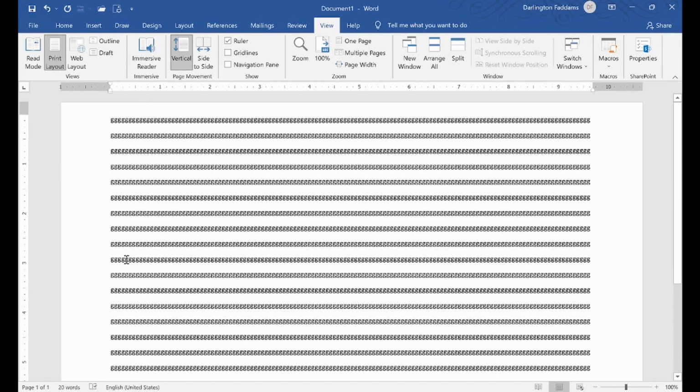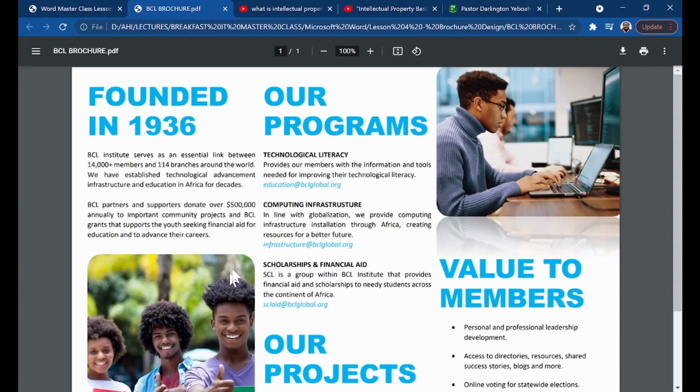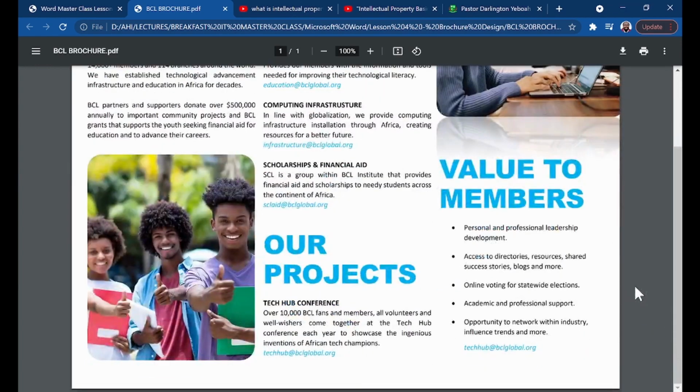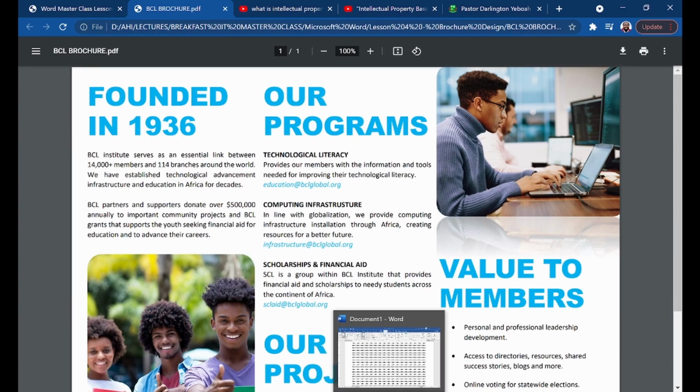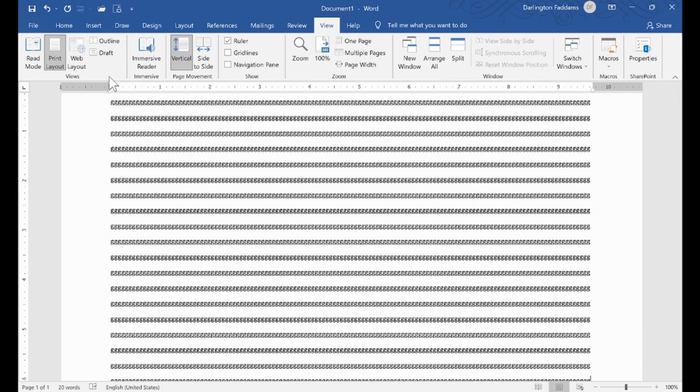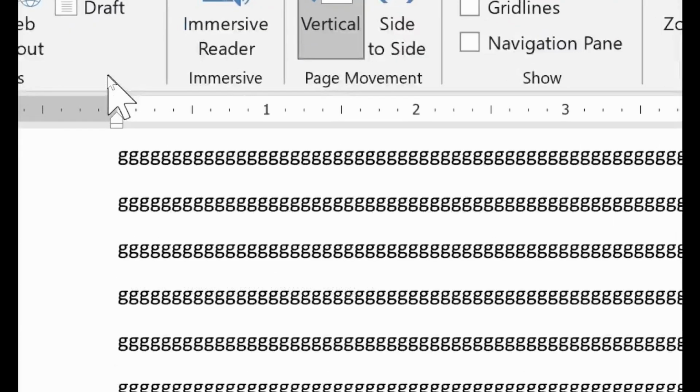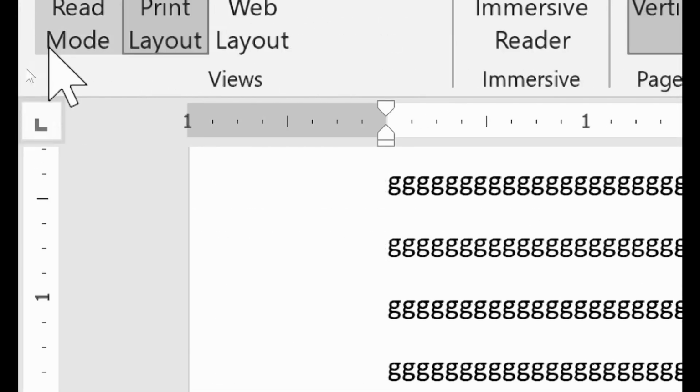let me check my original again. I'll check all the margins. The left margin is so small, I need to set mine to the same. Let me see the right margin. I'll set it to be equal to the left. Usually left should be equal to right, top should be equal to bottom. So that's what I'm going to do. Let me set the left margin. Setting the left margin is the most difficult thing to do.